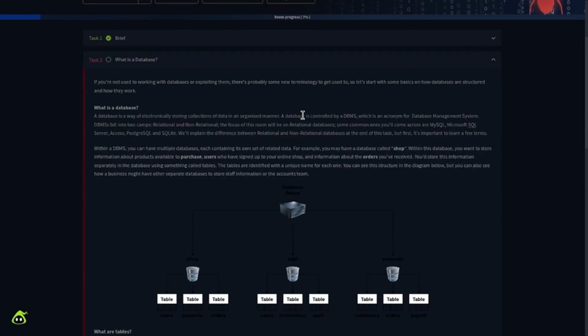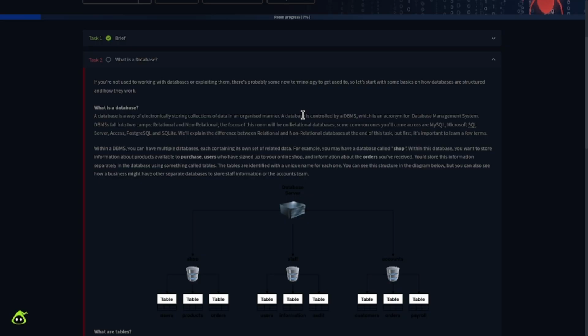So now we need to know what exactly a database even is. If you are not familiar with databases, then you can't exploit this vulnerability or any other kind of injection vulnerabilities as well. You need to know how the database is handling all the user requests in order to abuse it. So what is a database?